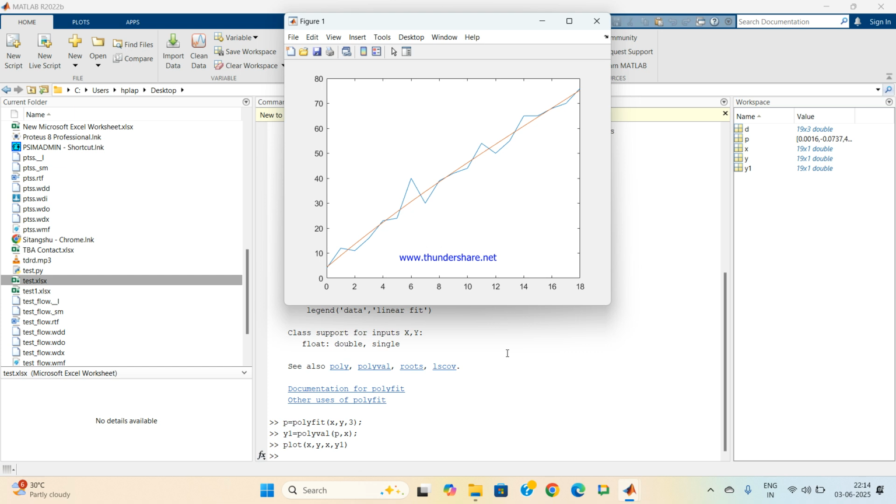The blue curve is the actual curve, and based on the optimization, after estimating, that brown color curve is the best fitted curve. So using this command, very easily you can do the regression or curve fitting whatever we already learned in Python.